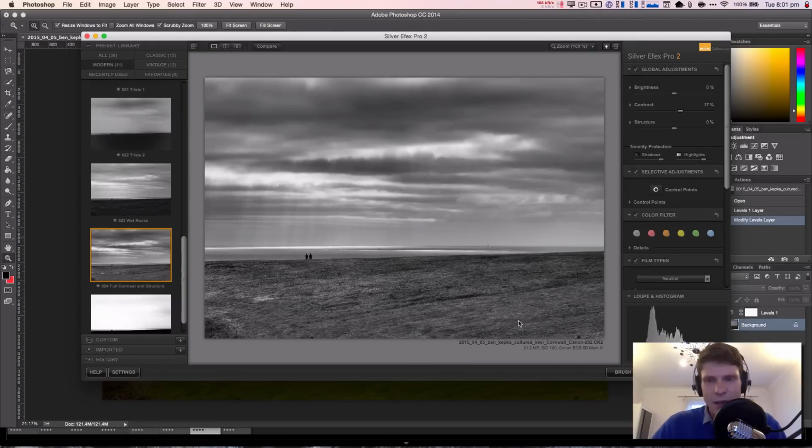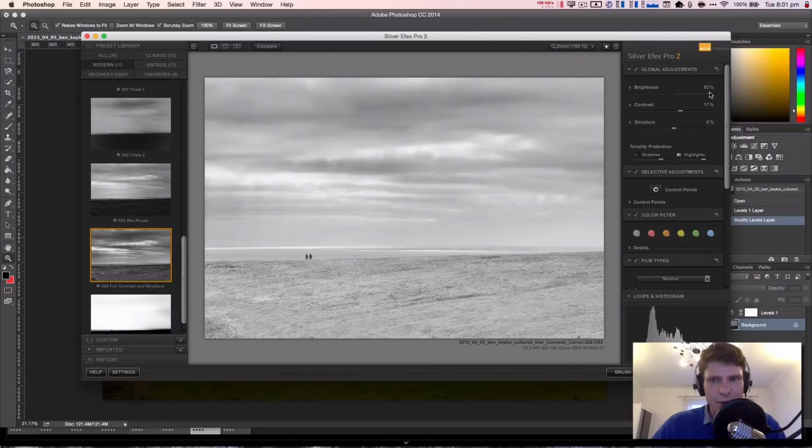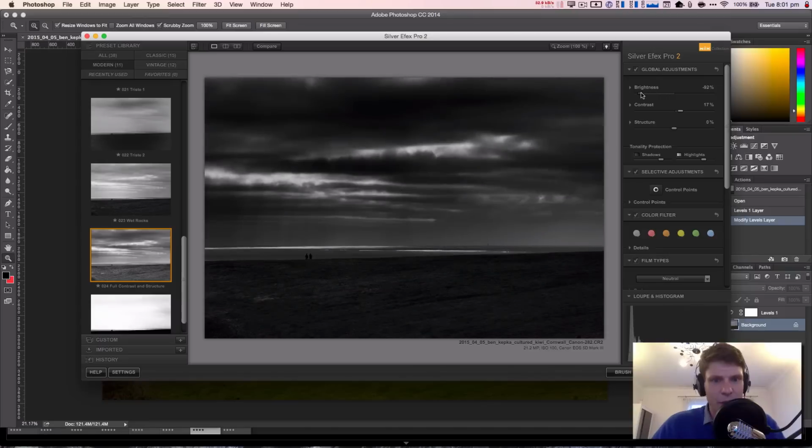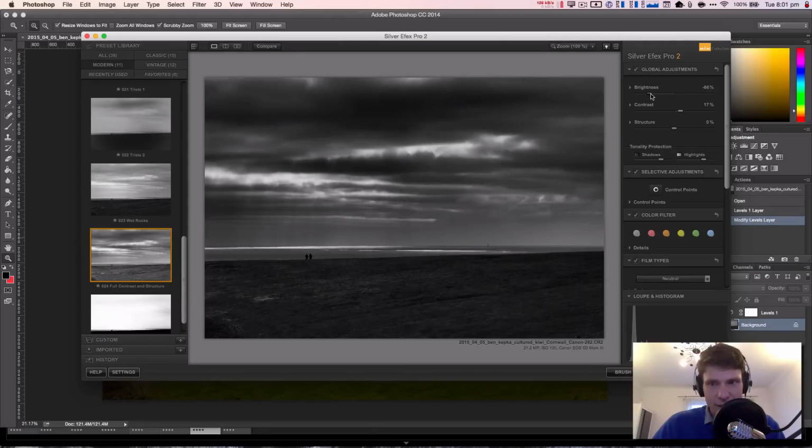So what I'll do is, I think when you adjust these sliders, you always want to go a bit too far and then bring it back, sort of see what's possible in each direction and bring it back, see what happens there. We have to know what you can't do before you can do something. See, bringing down the brightness there really brings out the emphasis on those beams, and I really like that.